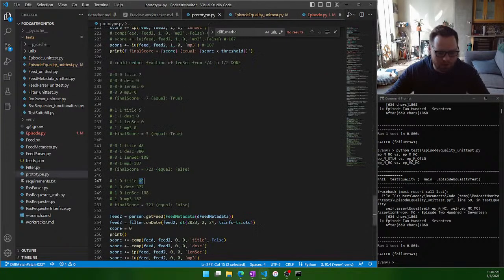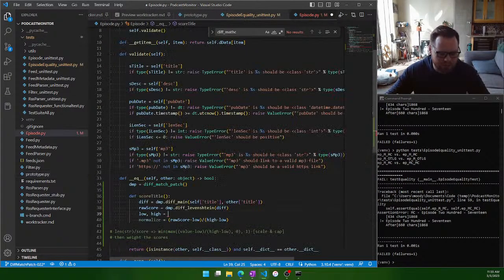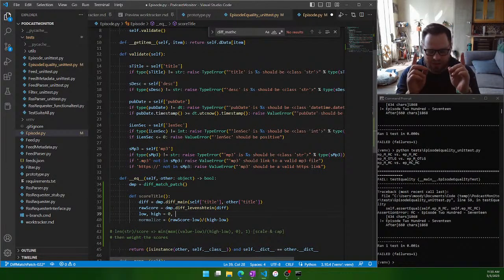So what I'm going to do is determine, experimentally, a low and a high score. The low is just going to be 0 because it's always positive. And for the high score, I could calculate it based off of, let's say everything was completely different.